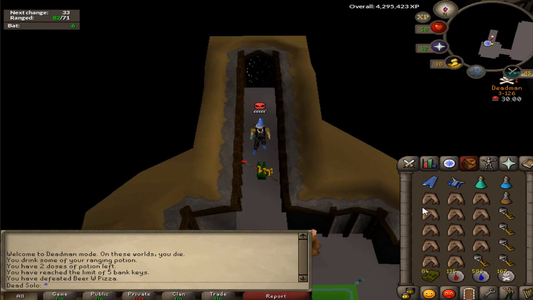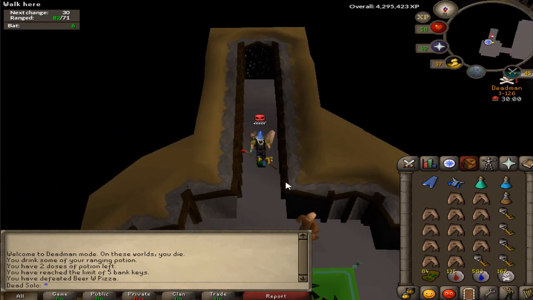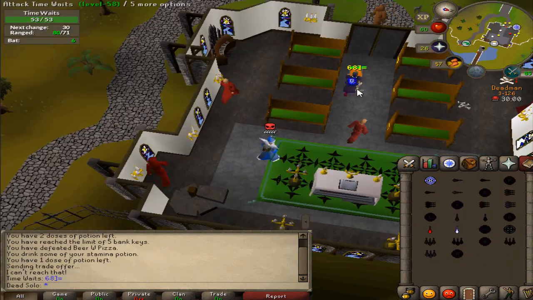Oh, getting a cash stack here. Looks like a decent one. 40k is actually really good.